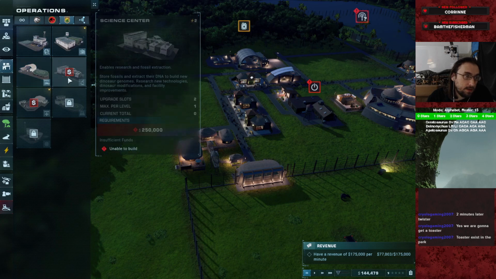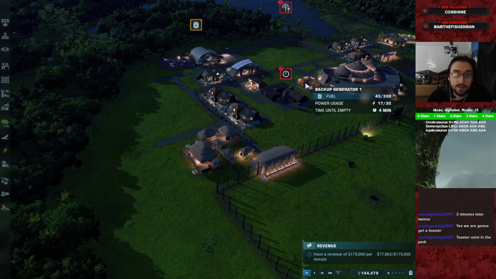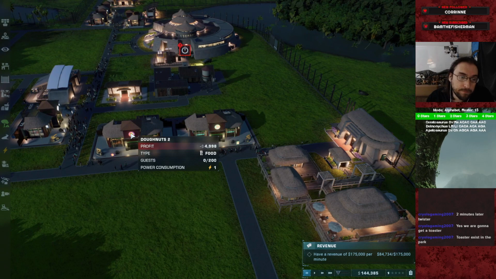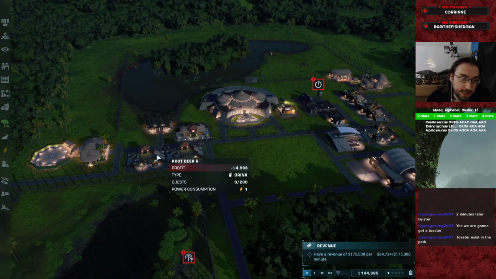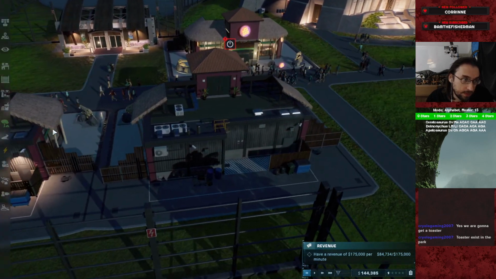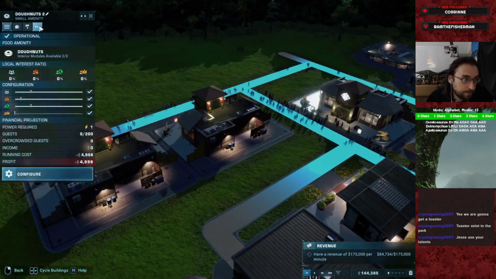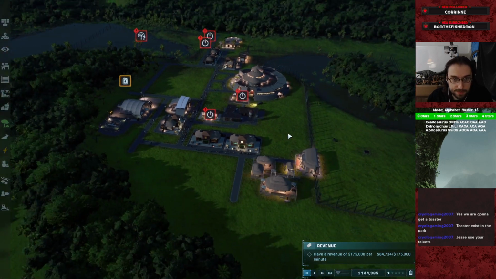We can't put back the medical facility. It's 250K. Jesus Christ. 4 minutes on the power, too. Oh, man. Yeah, these shops don't do anything now, because we got rid of one of the Serratos. These shops are completely defunct. Shut them down so they don't drain power. That buys us more time. We'll just keep that one active down there, I guess.